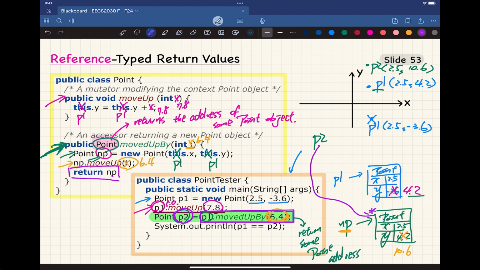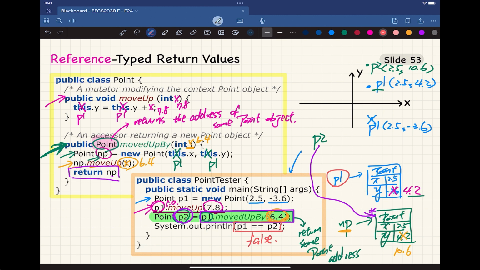So that's really what's happening. And we do a final check over here. P1 equals P2. This is a simple check. Is it true or false? P1 here, P2 here, apparently they're pointing to different objects, right? That should be false.